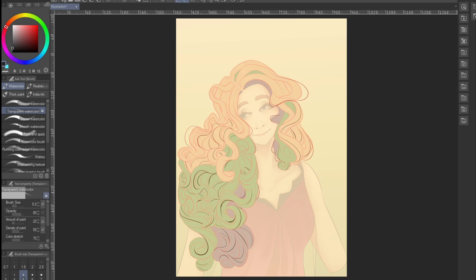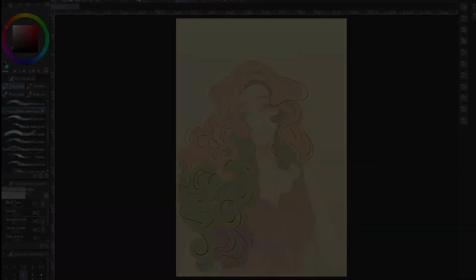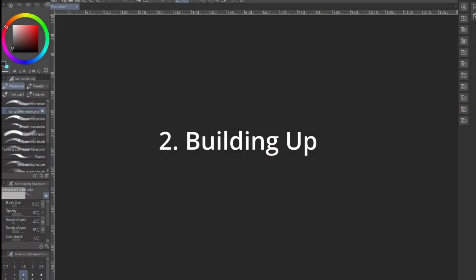Finally, the small details. This is what I consider as the spice to a lovely meal, because too much of it without proper execution could break the piece. On our reference, it would be the stray strands that break the silhouette and other extra strands. And with this, we're done with the breaking down.